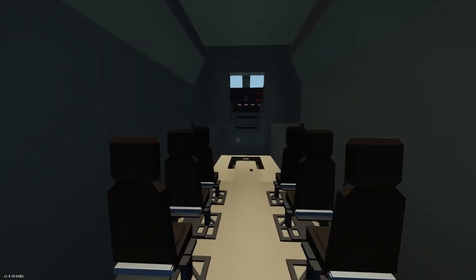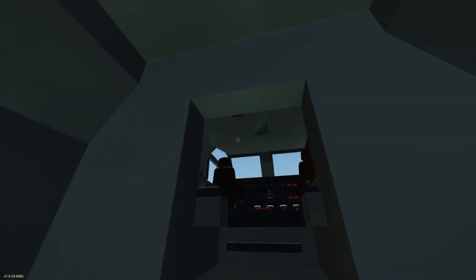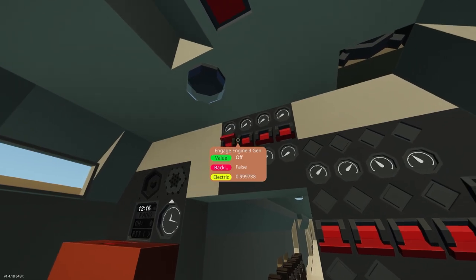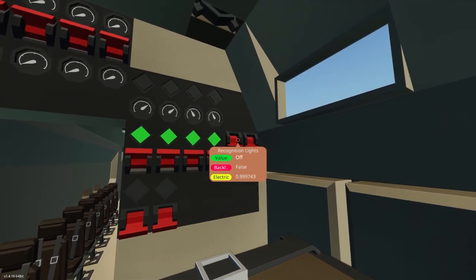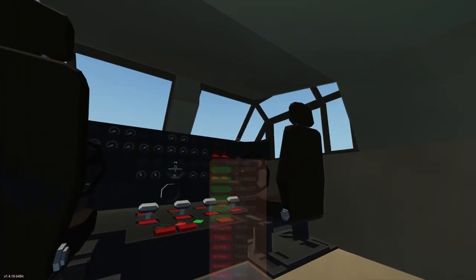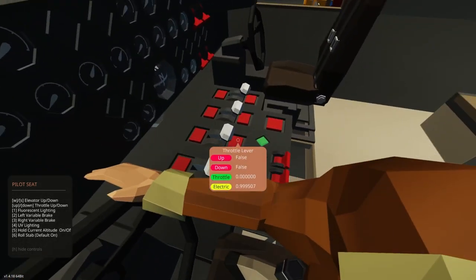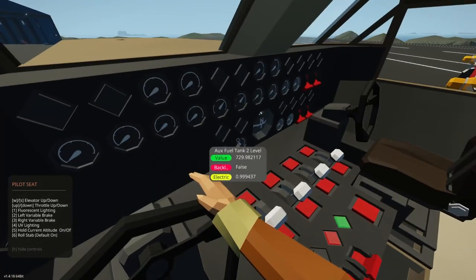I don't know. So we have, of course, the landing gear, and I wonder if this has the correct landing gear configuration, because we had trouble with it yesterday on the other plane. But yeah, I don't know. So let's go ahead and engage this. Oh, I have an update for the engines that I haven't implemented on the B-24s yet, but I'm working on a new plane, and I wanted to update these bombers so you can turn off the engines. Right now, you turn off the pumps and then the engines will slowly go off, because I have a default idle state. And yeah, we'll get it fixed.